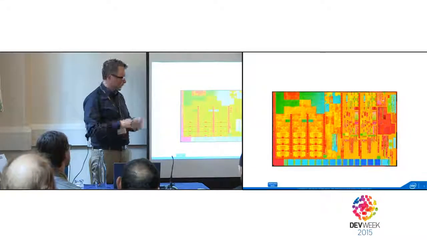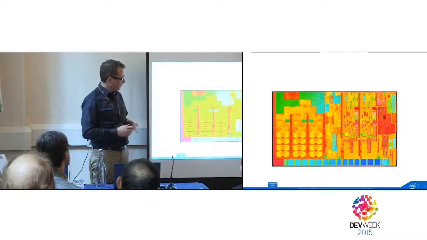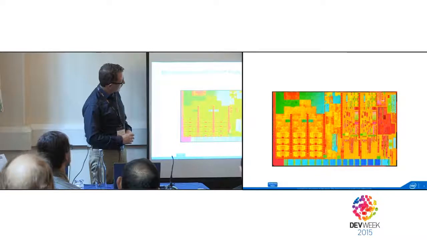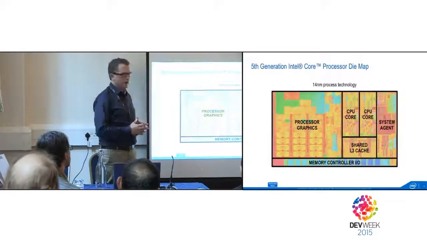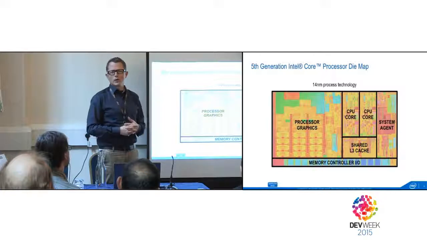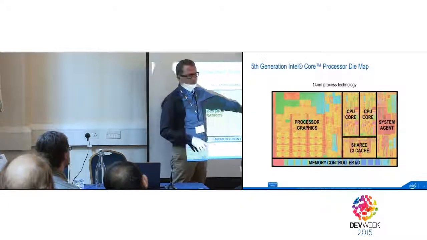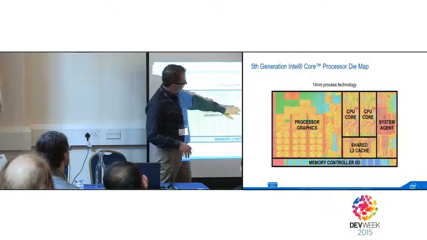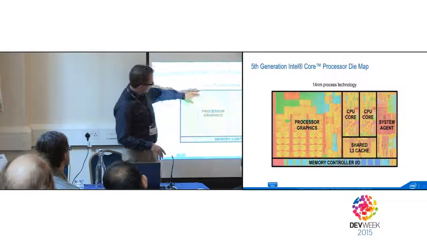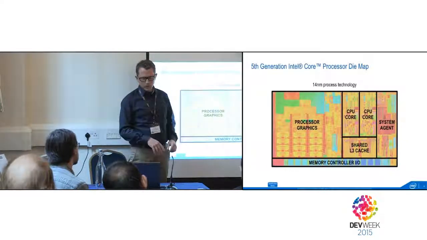So this is a processor, actually the current processor of Intel, the newest processor, 5th generation core architecture, called Broadwell. And if you look at it, this is a starting point. It's not only a processor anymore. Most developers think the Intel processor is just a processor, but it's not only a processor anymore. This is the CPU, CPU cores. I think this is a Core i5. And here are the 2 cores, a lot of shared memory, memory controller. But if you look at it, the processor graphics, the integrated graphics, is more than half of the die. So there's something we can do here.